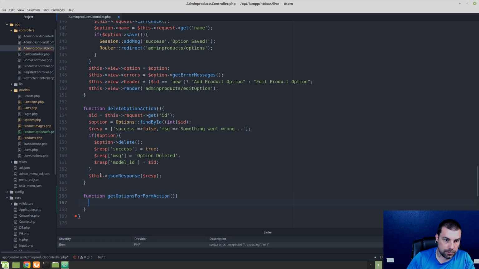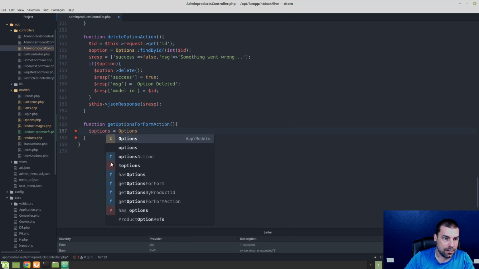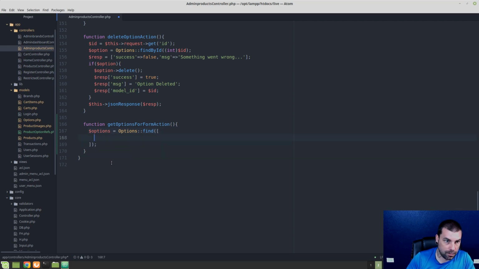Okay, let me scroll up here, and then we're going to say options are equal to options find. Okay, and then for our conditions, we want to find where the name is like, and then we're going to bind that value. So let's go ahead and create that bind now.